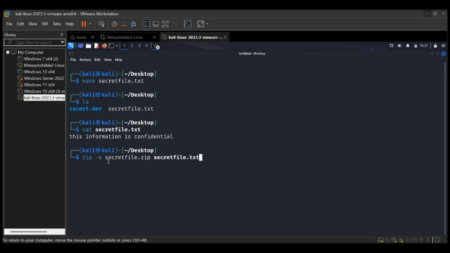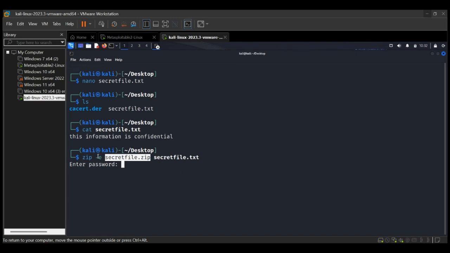So I am telling Kali Linux to zip and encrypt this secret file which we just created. And when you zip and encrypt it, give me a new file, and let that new file which is zipped be called secretfile.zip. So if I hit enter like this, it asks for the password.